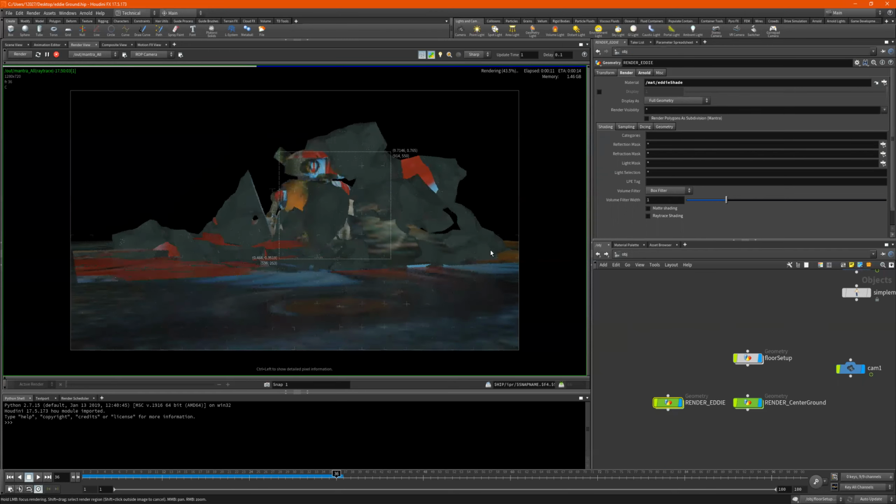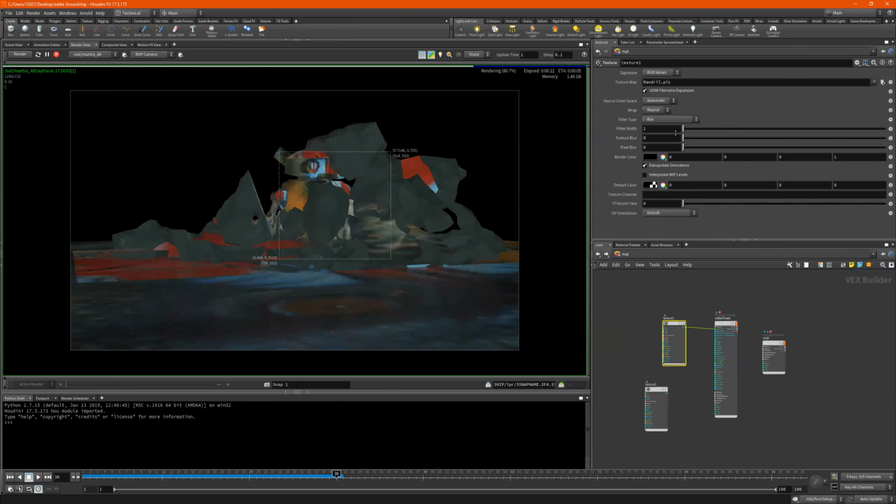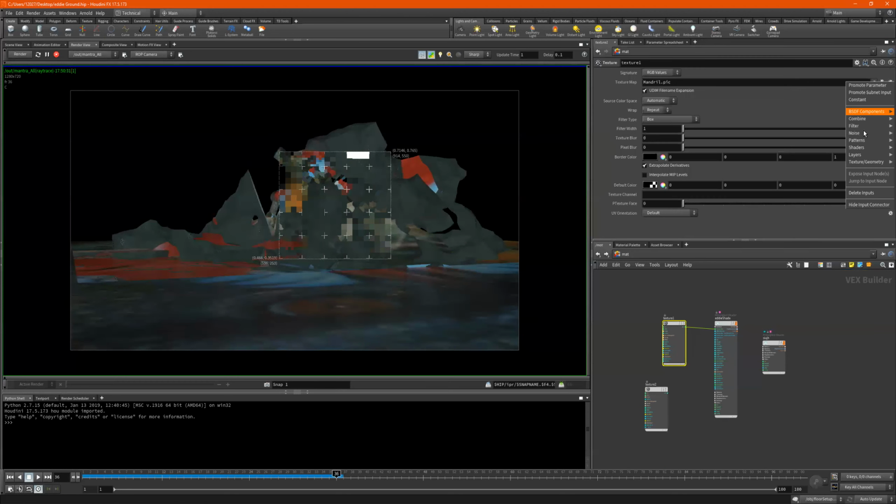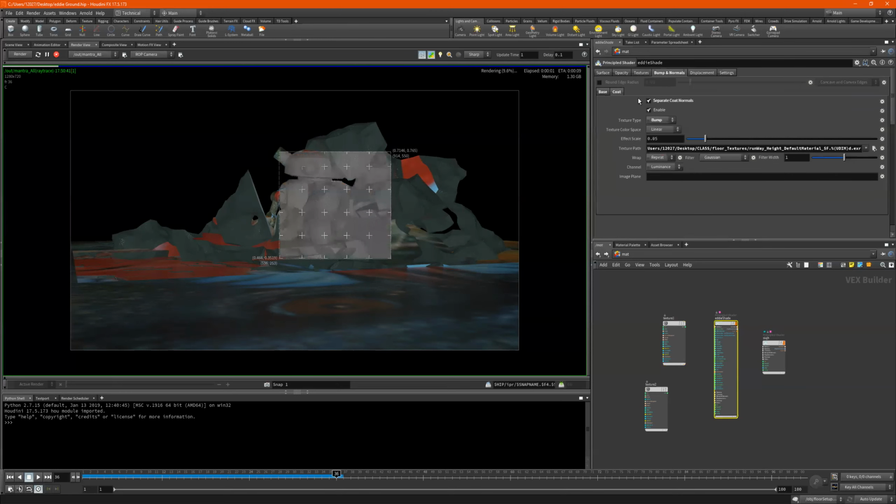Yeah, I don't know. The textures, I don't know where they're coming from, but they're not what we're supposed to have. Oh yeah, it's saying Mantra pick. Let's just do this, shaders. All right, forget it. We'll just do regular shader.